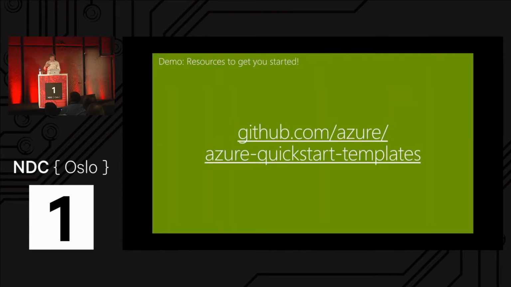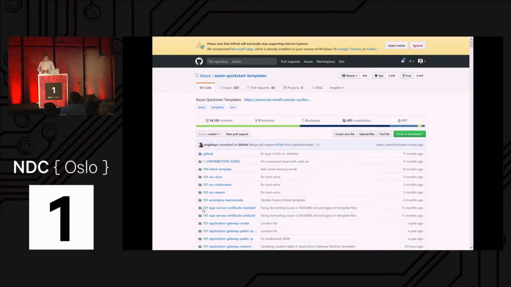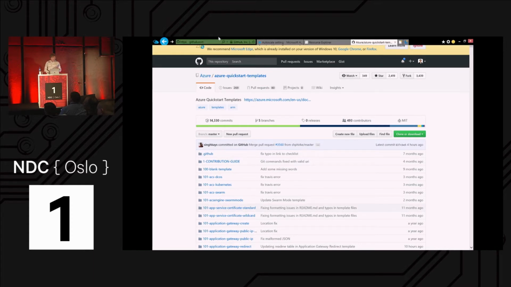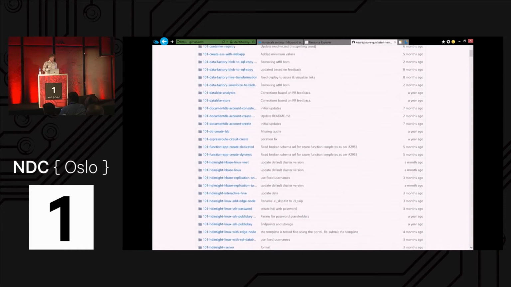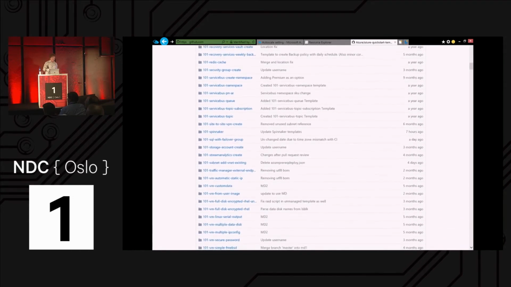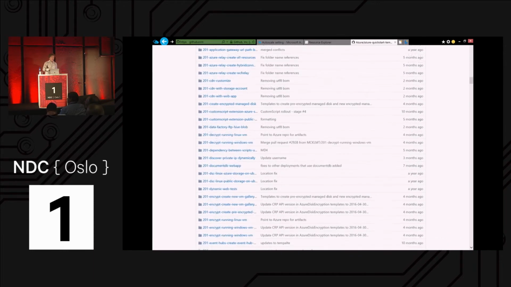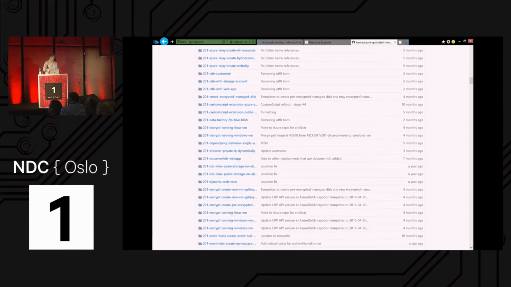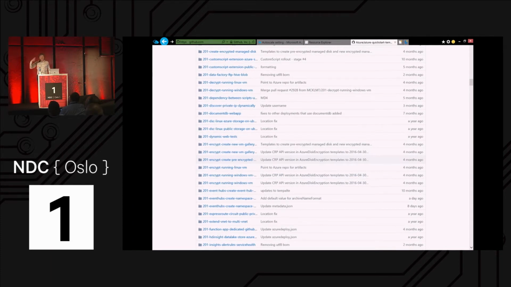And I wanted to show you this. If you are new to this, I find myself going back to this resource time and time again. You go to your favorite Bing and search GitHub Azure templates. You will get to that repository, and there's a couple of hundred in there. 493 contributors, and there's lots. It's reasonably certain that there's a template for doing most things, right? You can create VMs, Linux, or whatever. You can create a whole SharePoint deployment. You can go here and start looking at the resources and trying to figure out what they should look like. You can even copy these, of course, and start doing your deployments based on them.